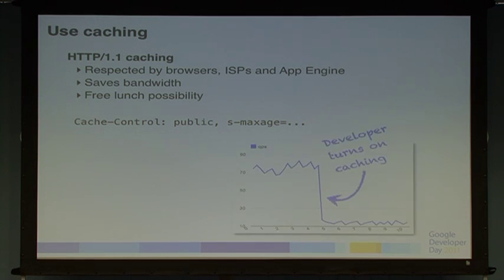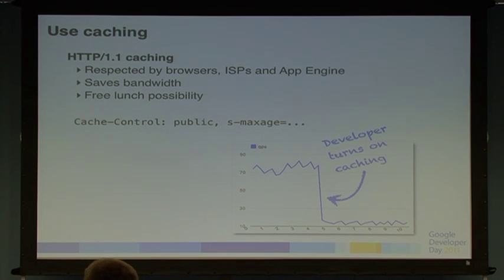And here's the payoff. This is what you get. This is not an exact graph, but I tried to replicate it mostly. This is from one of the developers recently. He emailed and said, I just turned on caching finally, and look what happened to our traffic. The game's still serving just as many users, but as a developer, you're not paying for all those bytes to leave a Google data center. Instead, some of that content is being served by other servers on the internet, or never being fetched at all. If the browser caches it locally, when the user plays the game a second time, maybe a week later, they have that content all sitting in their web browser.